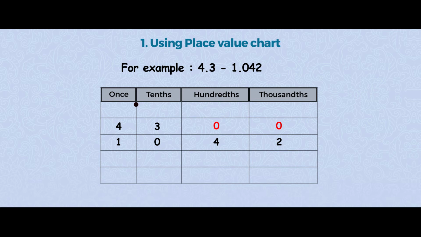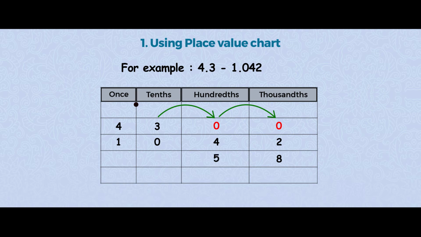And then when we get 1 from there, when we regroup, when you take 1 from the 10th column to the 100th column, you now have in the 100th column 10 hundredths. And from 10 hundredths, when you further give 1 to the 1000th place, there the 0 becomes 10 thousandths. So now you have 10 here. So 10 take away 2, you will remain with 8. And then in the next column, in the 100th column, previously you had 10 there. Now you have only 9. So 9 take away 4 will give you 5.